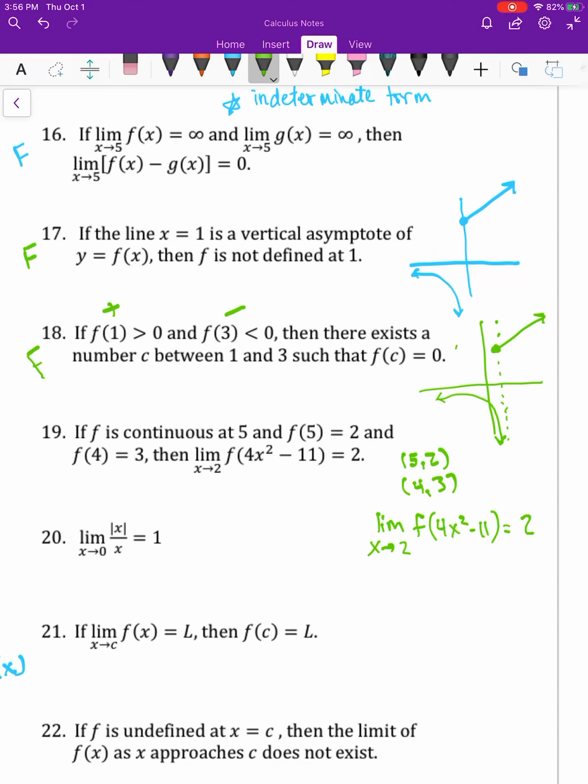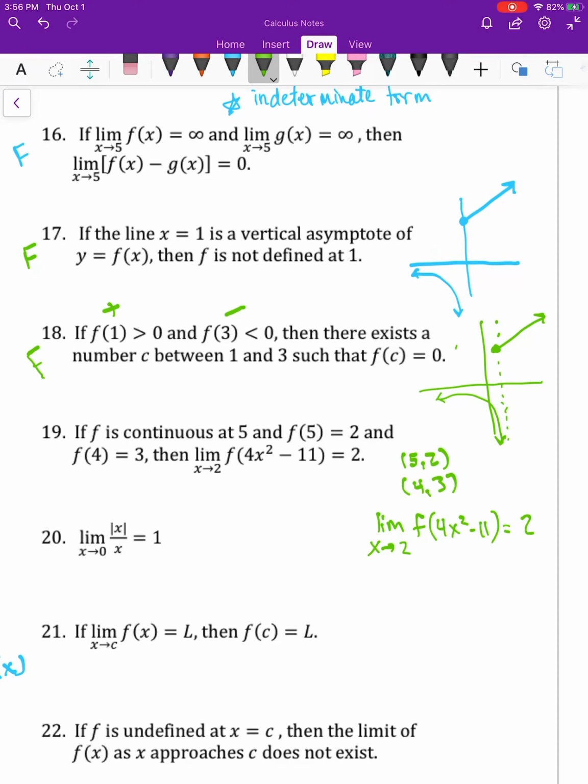20. Now, if I put 0 in, I get 0 divided by 0. And then this is something that I asked you to memorize. I asked you to look at this and remember. I'm going to use purple just to get it to be a different color for this one. But remember, if I put in positive values like 1, 2, 3, I'm going to get positive 1. If I put in negative 1, negative 2, negative 3, I'm going to get negative 1. So you can see that at 0, your left-hand limit is negative 1, your right-hand limit is positive 1, so this is going to be does not exist, right?